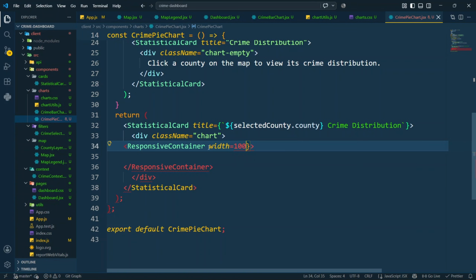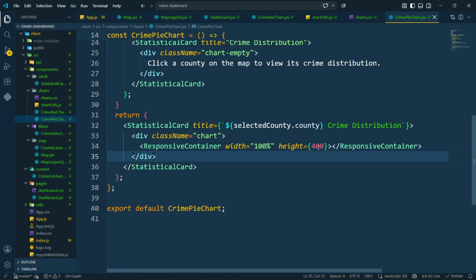This one is supposed to be a percent in quotes, like this, and the height is going to be 400. Control save. Okay, so we have this one here.